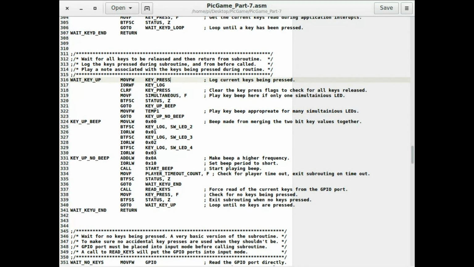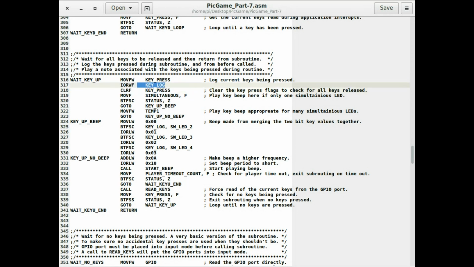So in this function, I'm going to use a new register called key log to log which keys have been pressed whilst we're waiting for all keys to be released. I'm just going to keep adding any key presses which are registered into the log, and I'll clear the keys being pressed so that next time I add to the log, it will just be new keys which are being added.